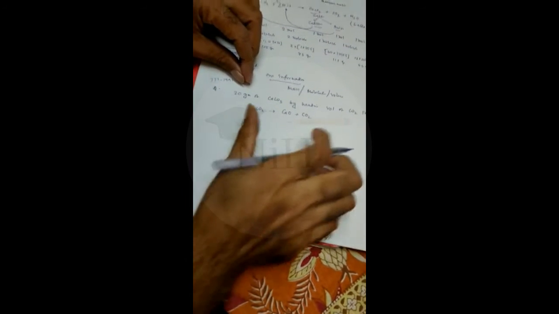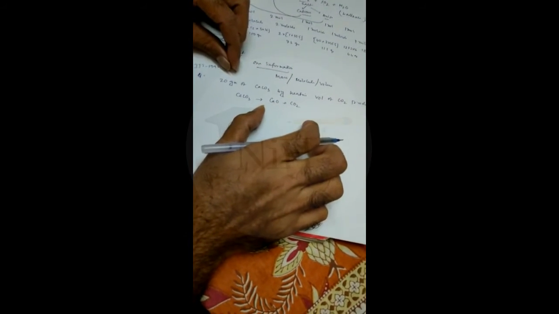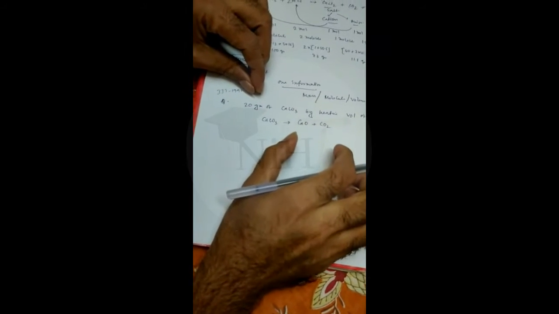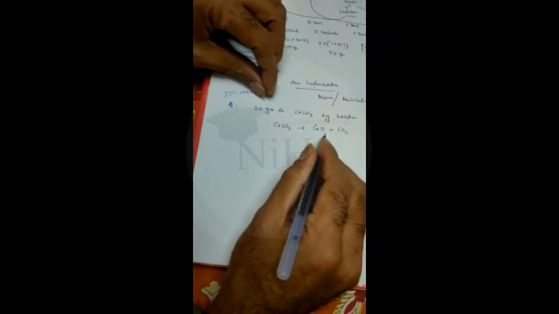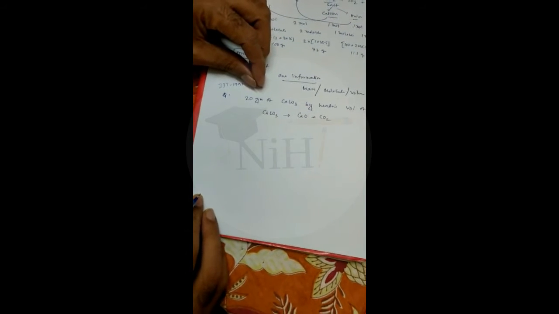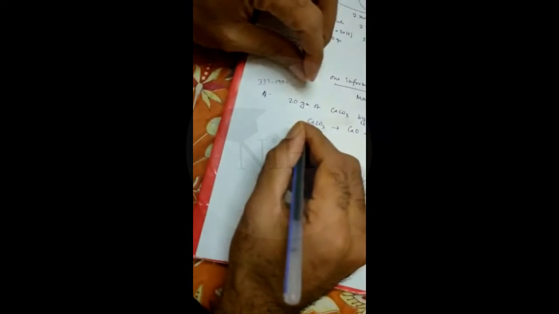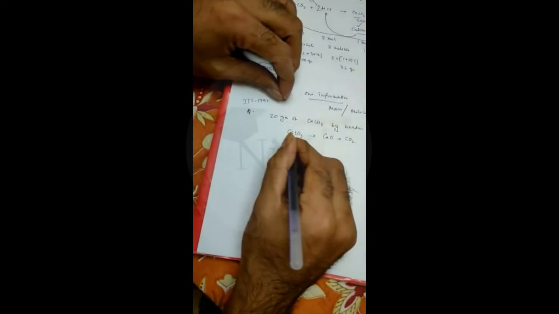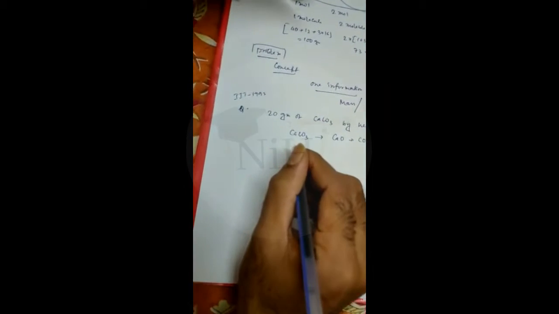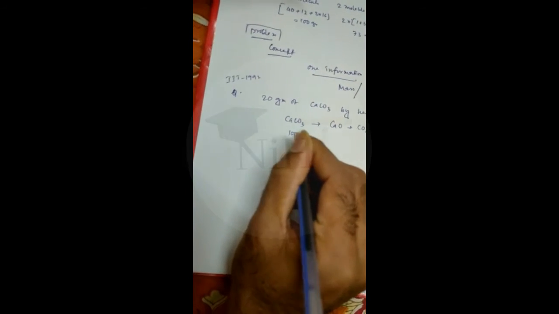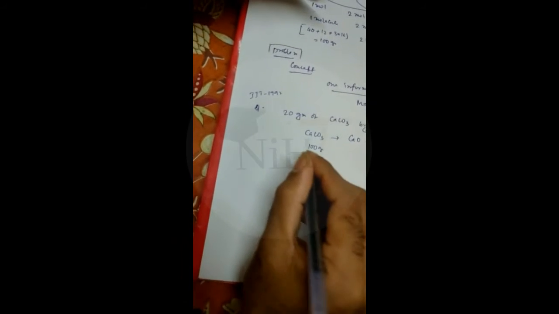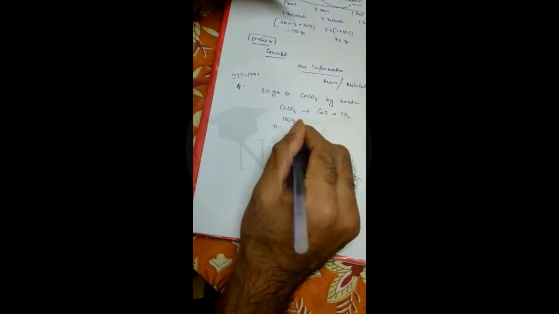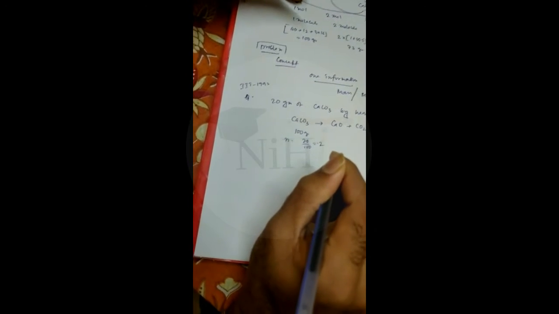Then what do we have to do? We have to balance this chemical equation. So let's check whether it is balanced or not. See here 3 oxygen, this is 1, 2, 3. Okay, this is balanced. Then the most important step is that whatever is given, that may be mass, we have to convert into mole. As we know, we already found the molar mass of calcium carbonate is 100 gram and it is given as 20 gram. So what is the mole here? Mole is 20 by 100, that means 0.2 mole.